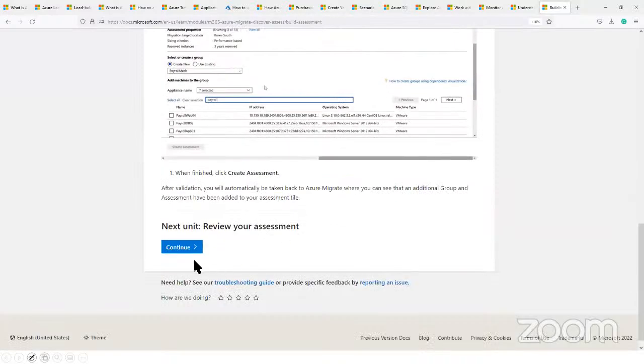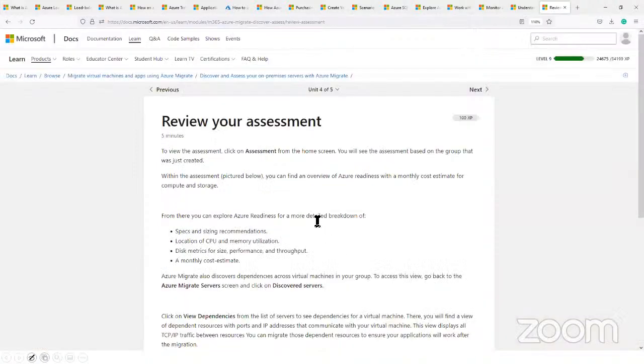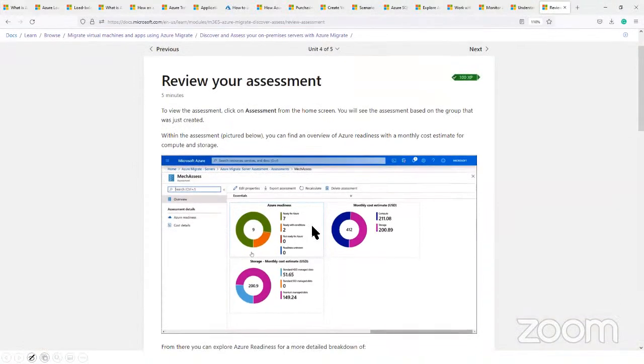You can review your assessment as well, like this. How many of the machines are ready? Some of them are ready with some conditions, some are not ready. What is the storage size? What is the cost of the compute? What is the cost of the storage? Based upon that, you can take a wise decision. This is possible with your Migrate.